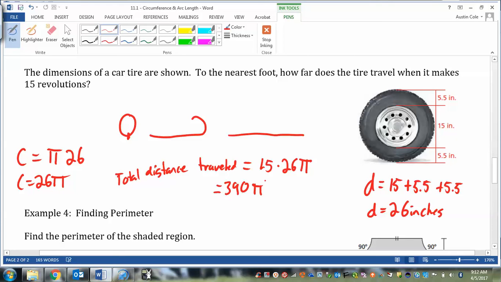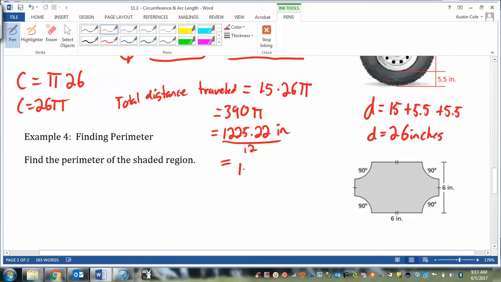Okay? So look back at the instructions up there. Do you think they want it in terms of pi, or do they want it in terms of feet? What do you think? Feet, right? So we need to approximate that. It says up here to the nearest foot. It doesn't say in terms of pi. So 390 times pi is 1,225. Is that feet or is that inches though? What was our diameter in? Inches. So how are you going to get to feet from inches? Divide by 12, exactly. So we're going to take this, divide by 12, and that's going to give us 102.1, and that says feet. Cool. Anybody have any questions on that?